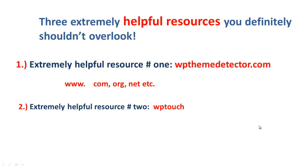Now, here's the second one that's incredibly helpful. Ladies and gentlemen, believe it or not, there are a lot of small business owners that do have websites, but they're not, unfortunately, mobile responsive. They may be mobile friendly. And you say, well, what's the difference, Mark? Mobile responsive means whatever device is being used to view your website and or blog, the theme, and that's the other thing I need to make clear, when you hear mobile responsive, it's talking about the theme. The theme will respond and reshape the window so that you can read it, whether it's on somebody's smartphone, their tablet, their notebook, whatever, as opposed to just a laptop or a regular computer screen.